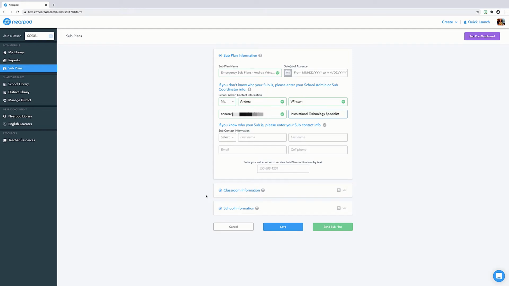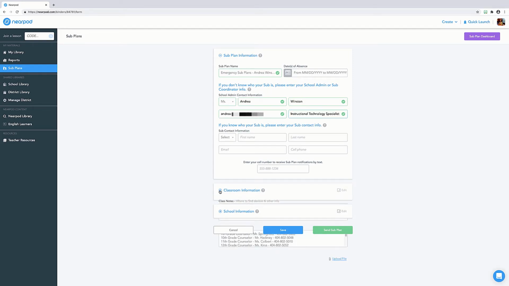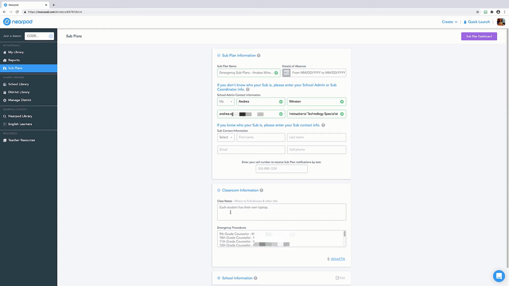Now we're almost done. Let's go to classroom information. In this area, you're able to type in information that you want the substitute teacher to be aware of about your class. Emergency procedures, there's an area for you to type that. You can type the contact information for specific people in your school building that they would need to notify in case of an emergency.